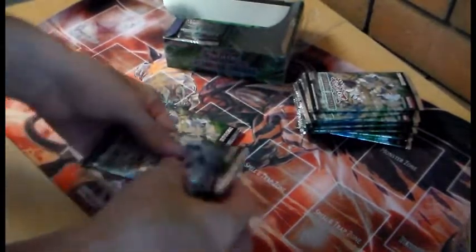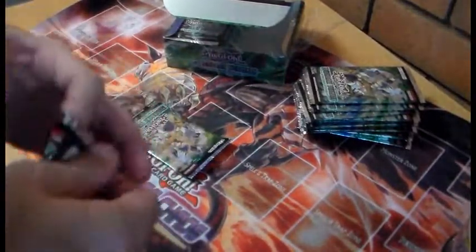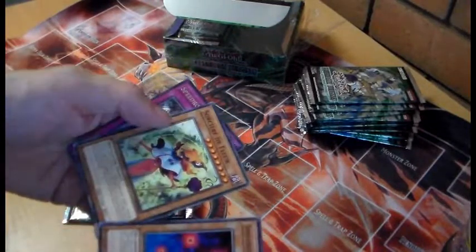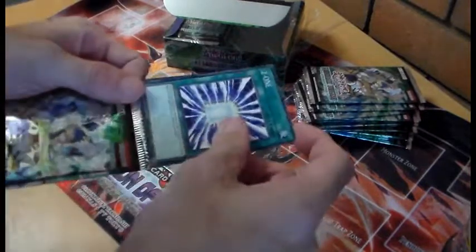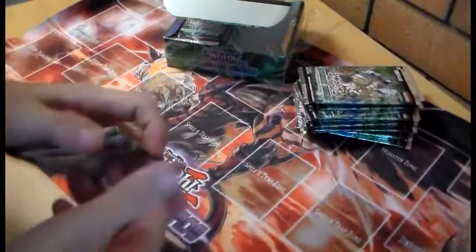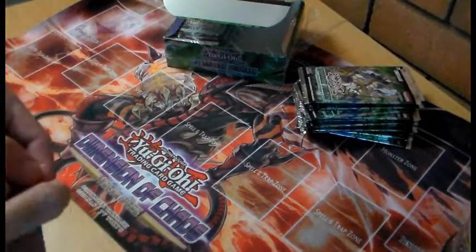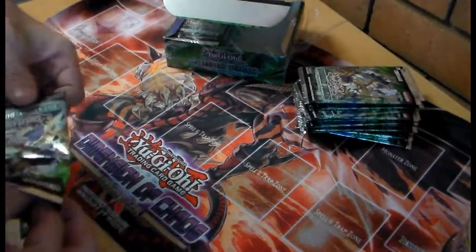Pretty mediocre pack there. Reprints are nice, and that'll help update my Speedroid decks. Well, Speedroid deck. Nothing really here. This Zeon card, I think that'll definitely see some use in my decks as a field/continuous spell recycling card. But it will depend on whether or not the deck can reliably trigger it and such.